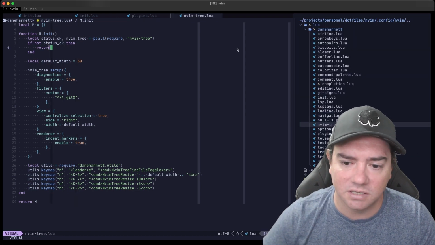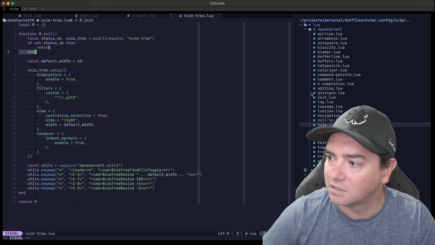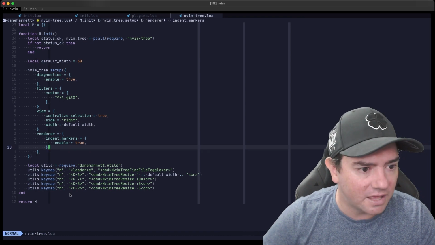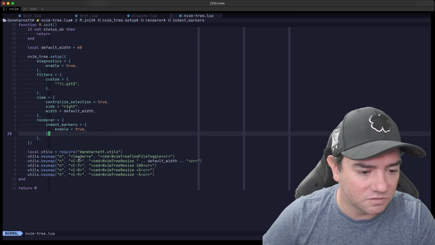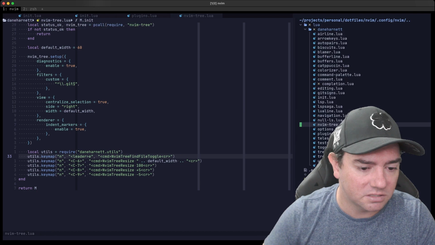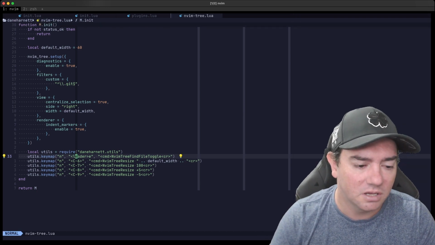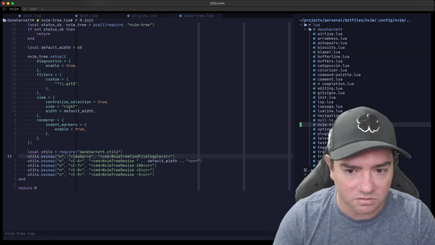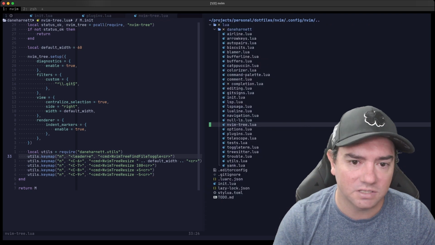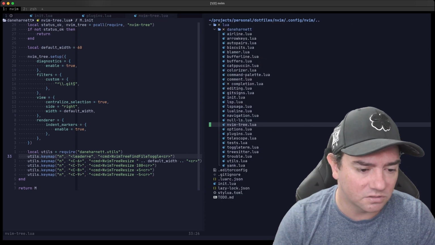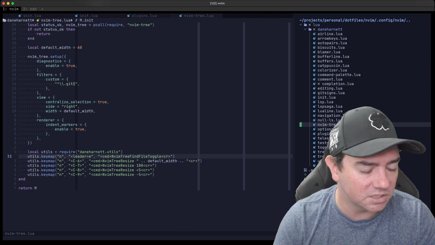Indent markers is these lines here. That's basically that. And then I have some key maps for use with the tree. So leader E to open and close. When it's open, I can do Control 7 to set it to 100 characters. Control 6 to set it to the default, which is 60.